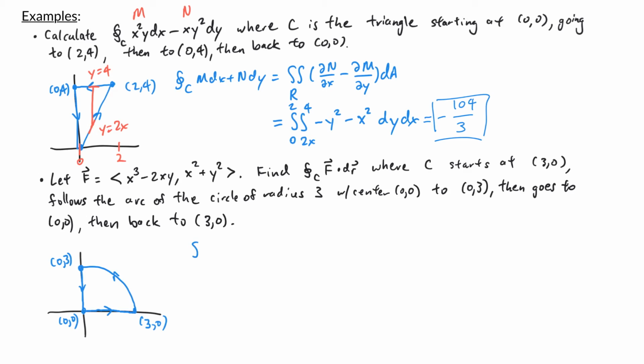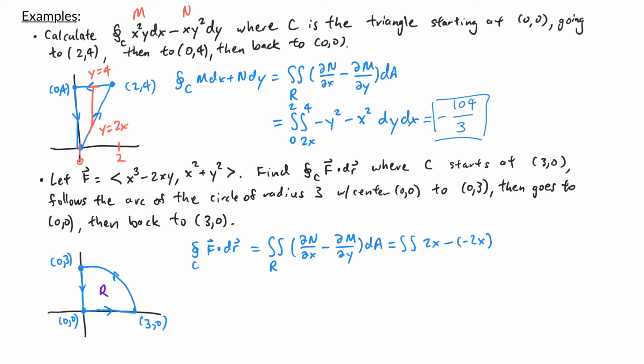So Green's theorem tells me that the line integral of F dot dr over the closed curve C is equal to the double integral over the region R of the partial of N with respect to x minus the partial of M with respect to y dA. This time R looks like a polar region, so I'm going to do this double integral using polar coordinates. So I have the double integral. The partial of N with respect to x gives me 2x, minus the partial derivative of M with respect to y, that gives me minus 2x, and then dA.